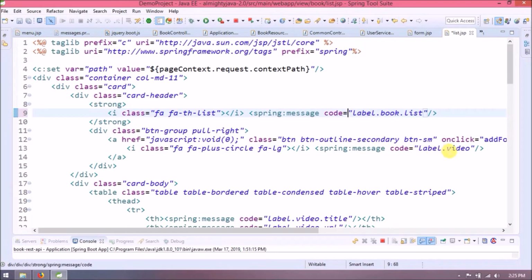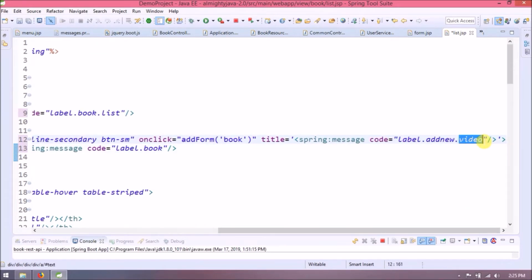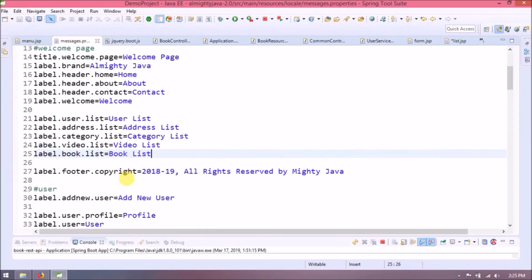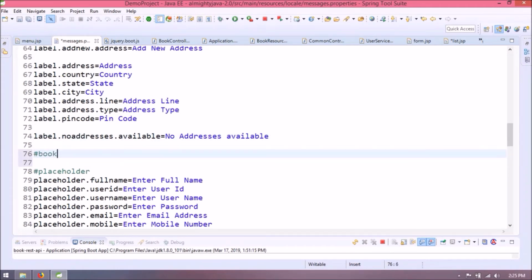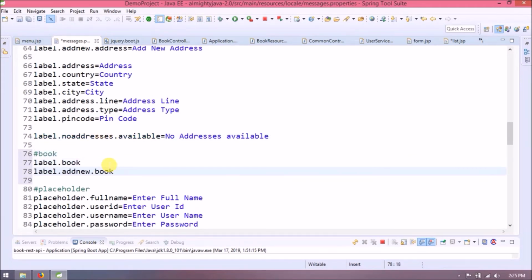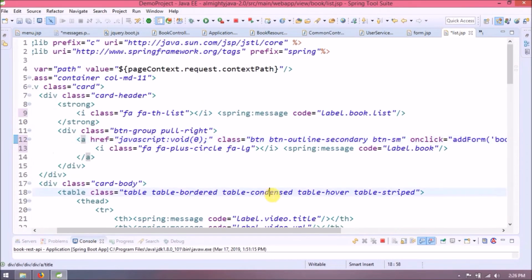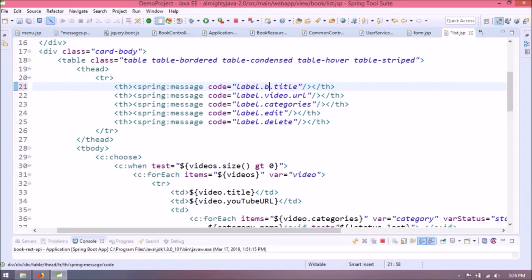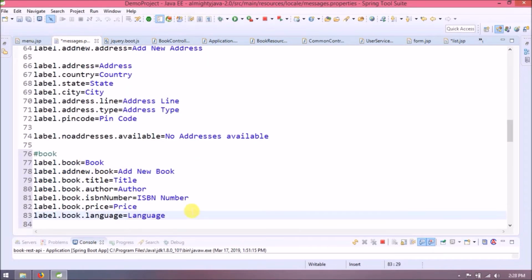Need to add labels also in the messages properties file. Change table heading. Add table heading labels to the messages properties file.